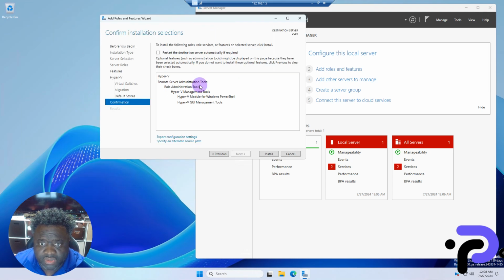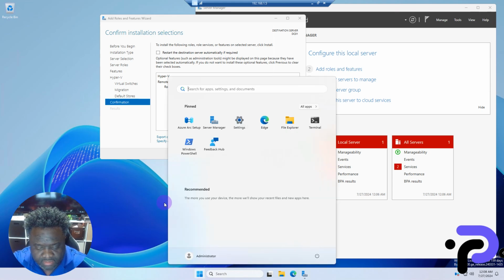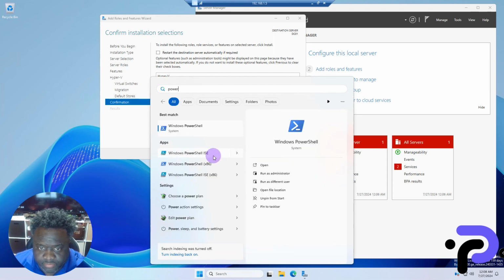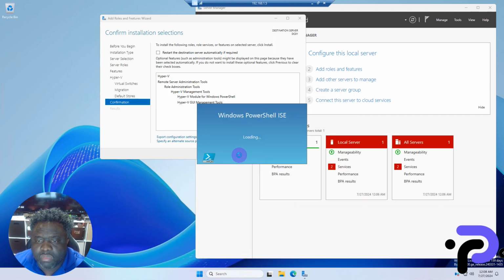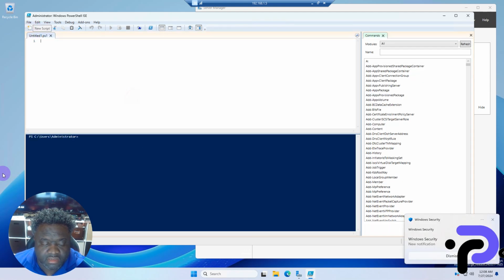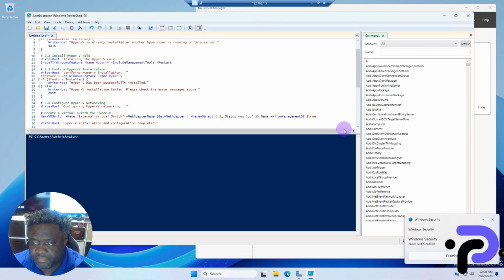Now, you can also do this via PowerShell as well. So let's try to bring up PowerShell. Okay, so once you're in PowerShell here, we can get a script to come over.